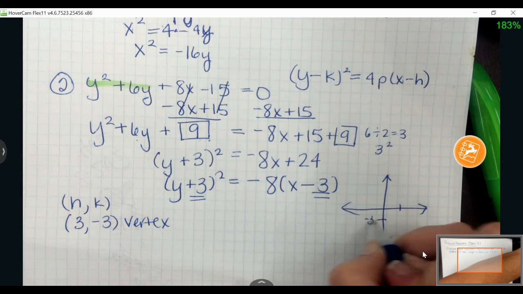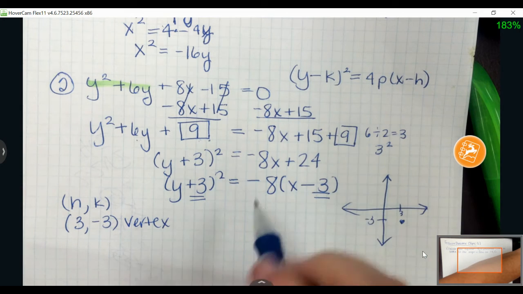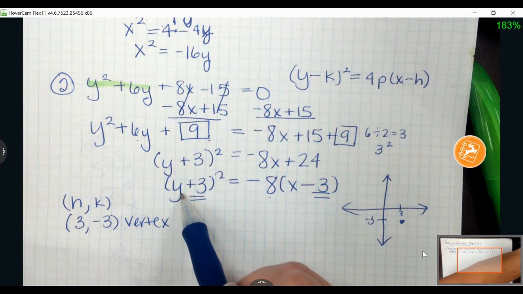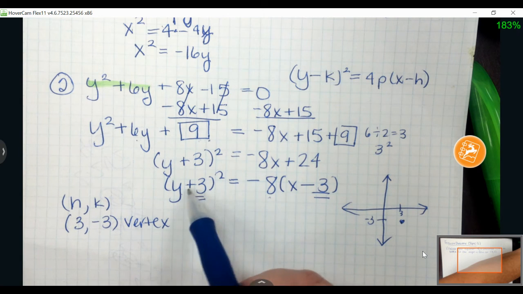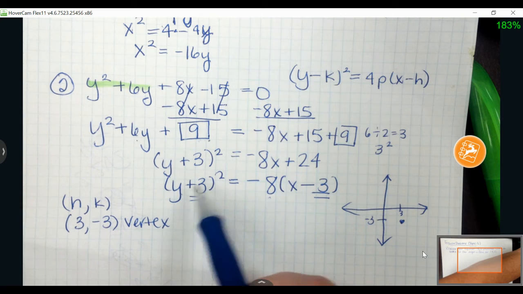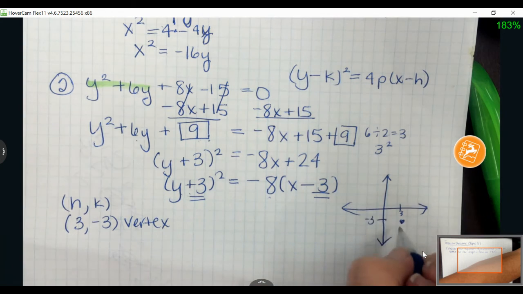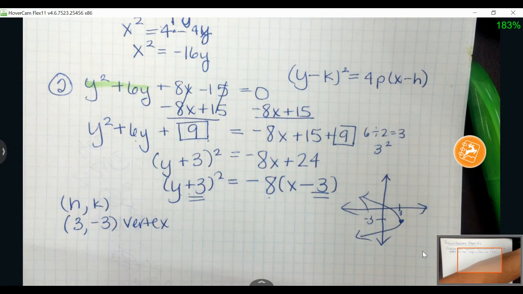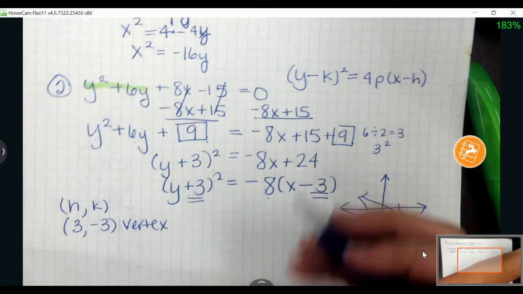Here's 3, negative 3, and I'm not at all worried about scale. This number is negative, and I know the y squared is telling me to go left or right. So if the y is squared, left or right, and this is negative, I know I want this parabola to go to the left. It's a really badly drawn parabola, but just go with it.